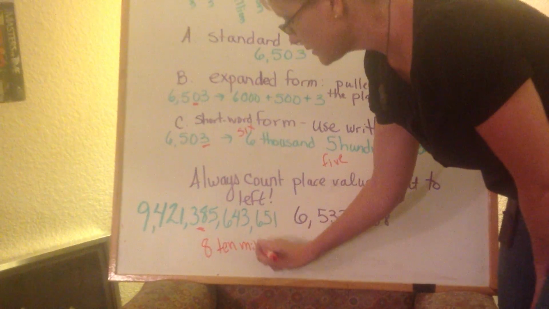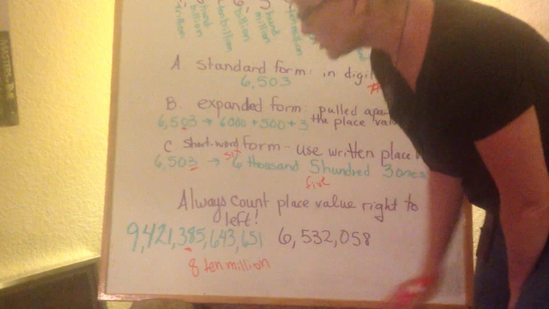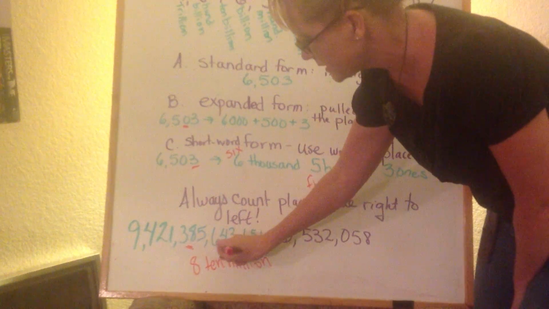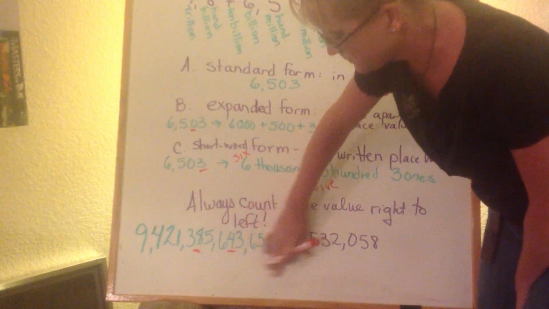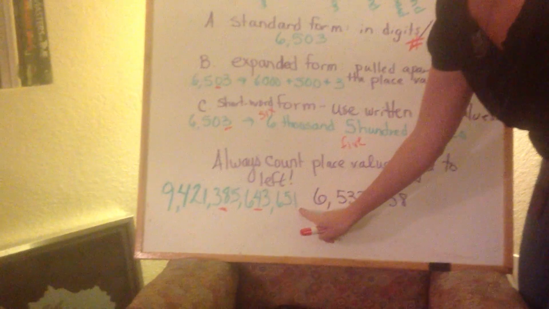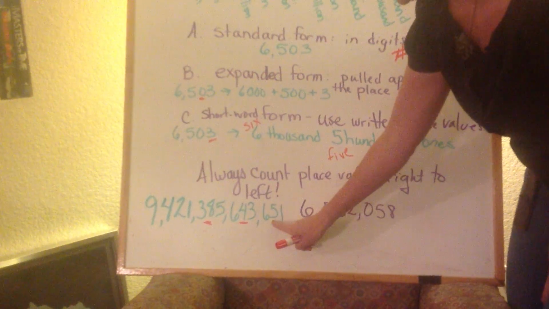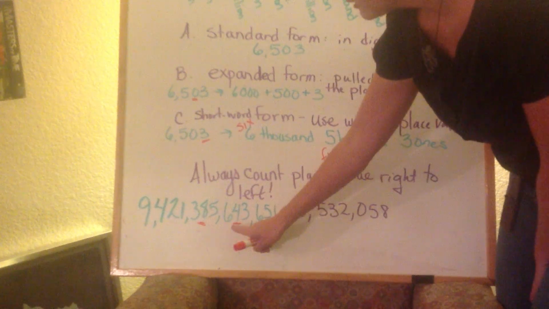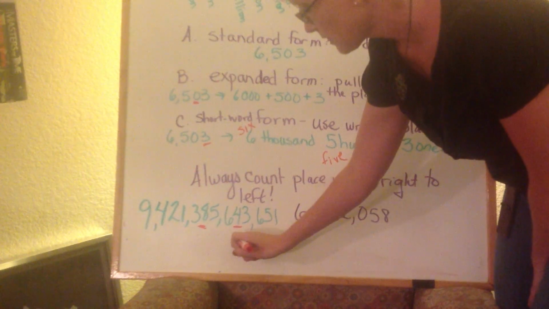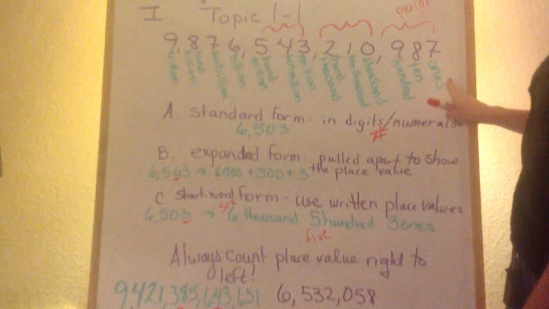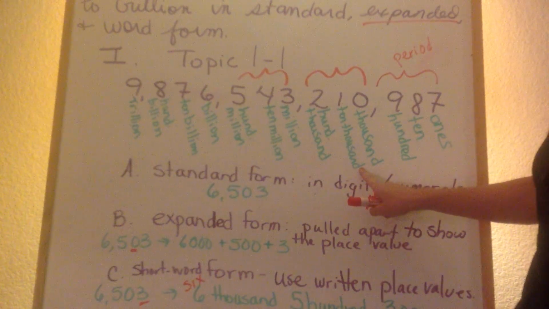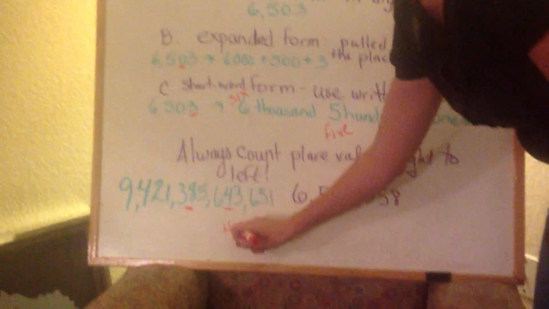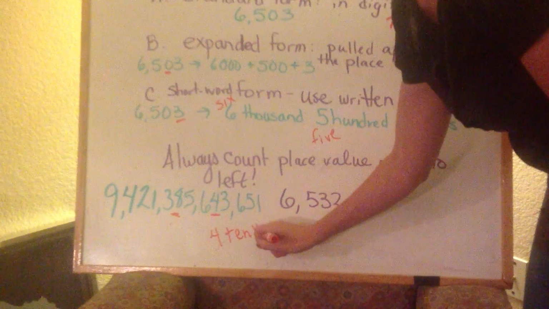That's its place value. Let's try again with this 4 right here. I'm going to erase this old one so we don't get confused. Again, I'm going to count from the right to the left. 1, 2, 3, 4, 5 places over. So I'm going to come up here. 1, 2, 3, 4, 5 places over. It's 10,000. So this is the 4 in the 10,000 place.